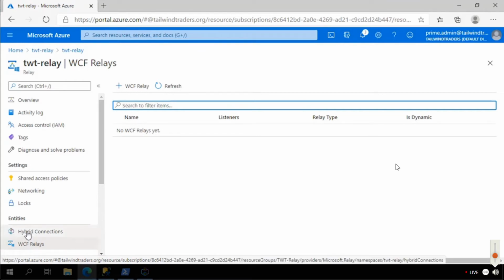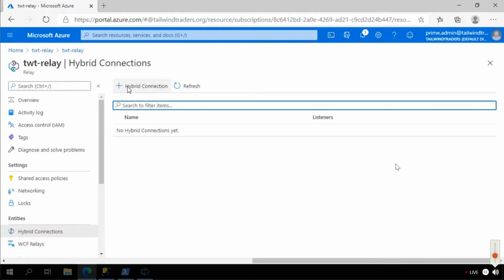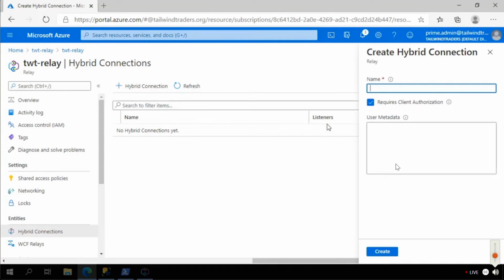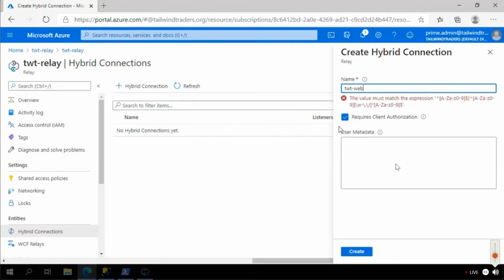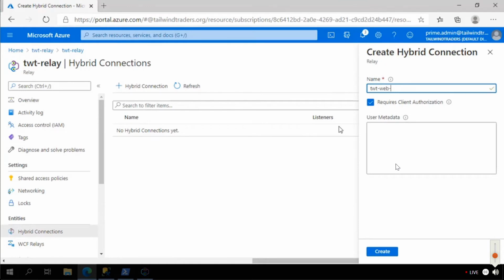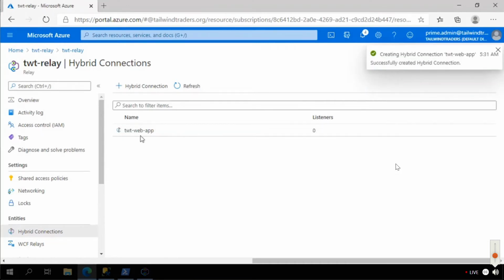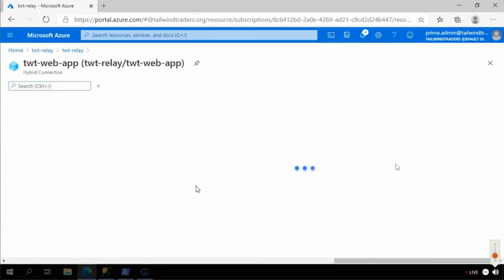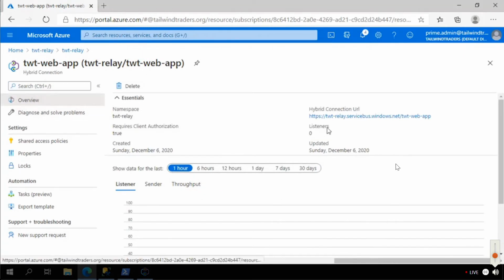So I go back to hybrid connections and I add a new hybrid connection. All I need to do is provide it with a name and select whether or not it requires client authorization. I'll be able to connect to these later with my application. So we can see that we've got TWT web app, and there I can see the hybrid connection URL that is used when using that relay.